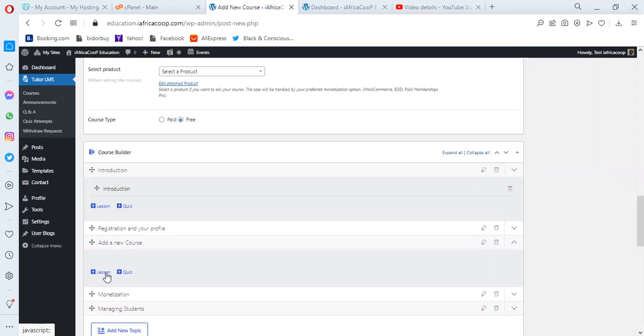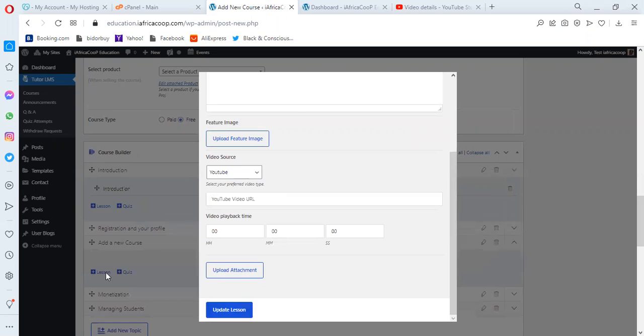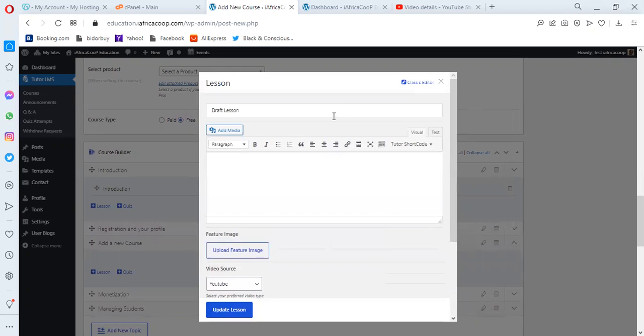For example, on add a new course, we said it's divided into 2 parts. So if we add a lesson, the first lesson is adding course information.